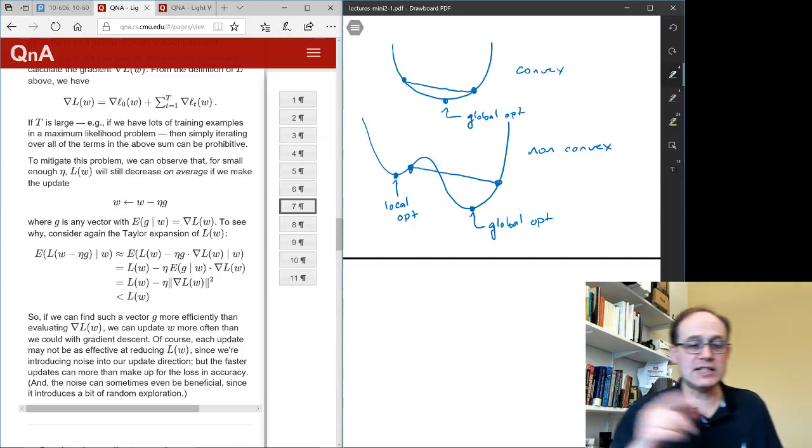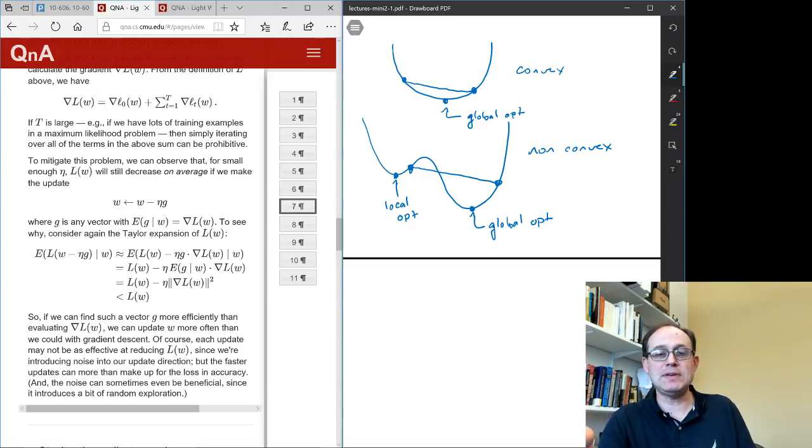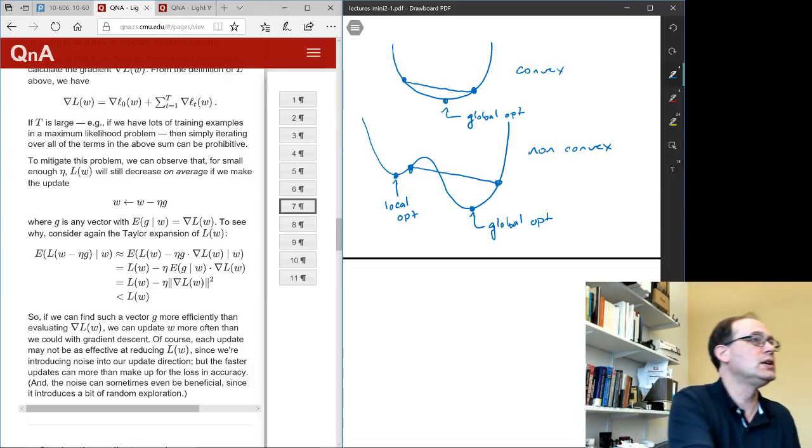Oh, yes, somebody's asking about the acronym MAP. MAP stands for maximum a posteriori. We covered that again in the first mini. It's like maximum likelihood, except that you assume a prior distribution on your parameter. And again, the notes on maximum likelihood, which I think was the last set of notes in the first mini, will give more detail.